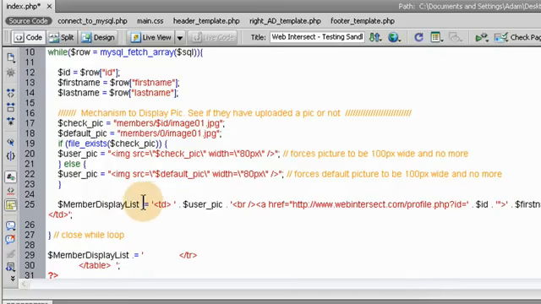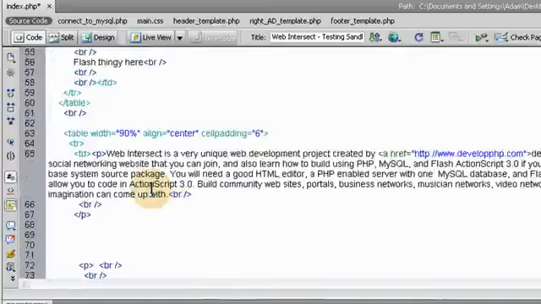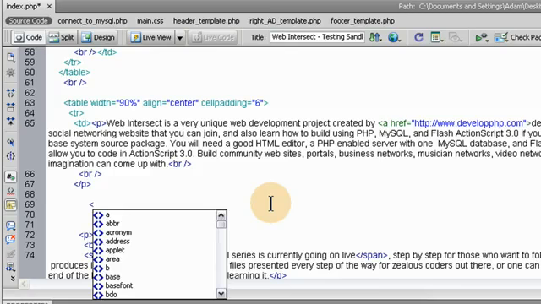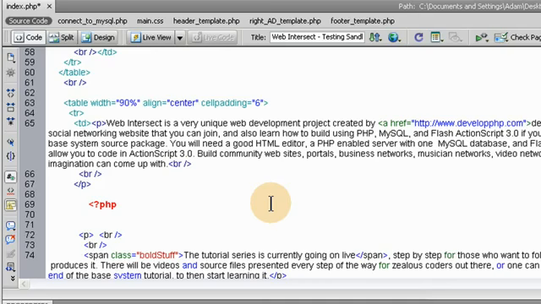So all we have to do is take the member display list here and print it out in the HTML section. So you can take this member display list variable, that naming, and we're going to print it out here where we had that table. So let's put opening tag, question mark, PHP, some spaces, close off the PHP tag, and in the center we can put member display list. Oh, before we do that, let's type in print or echo the member display list in between double quotes.